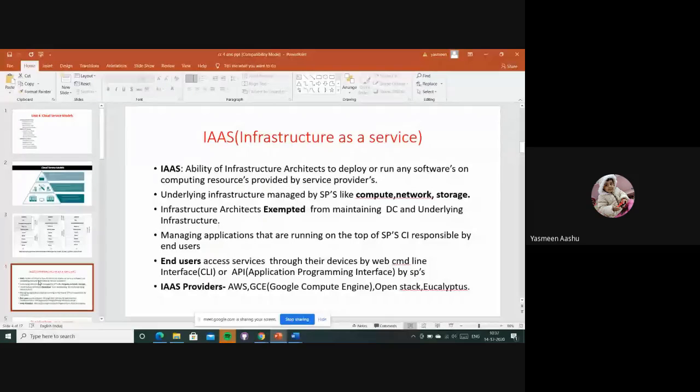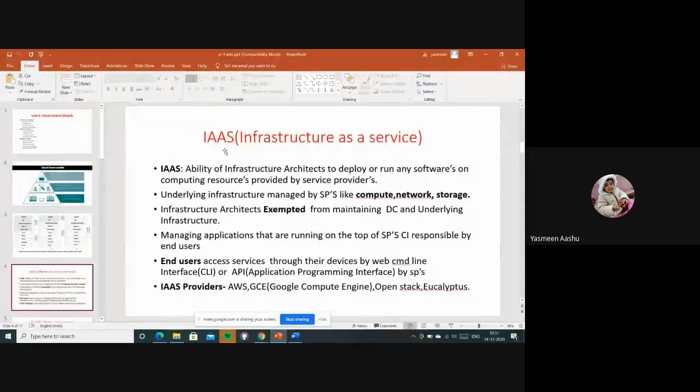Okay, what is this infrastructure as a service? What is it going to be providing? Who is going to be providing all the services? First of all, infrastructure as a service belongs to IT architects. Okay, the first point you have to mention is IT architects, right?